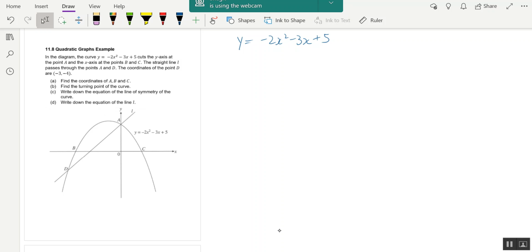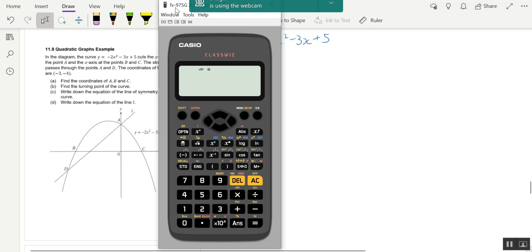Here is one more example on quadratic graph to make sure you are very familiar with it. And in this case, it is a negative x squared kind of quadratic graph, which means it's an N shape. Okay, so once you have a quadratic equation, let's factorize. Now, if the number is hard to factorize, in fact, this is not hard to factorize, but like I said, you can use your calculator.